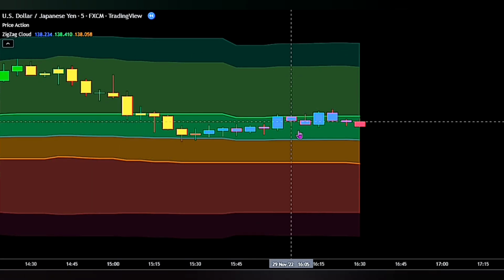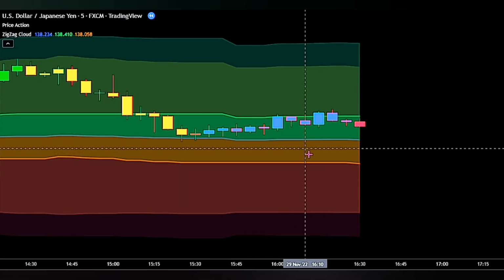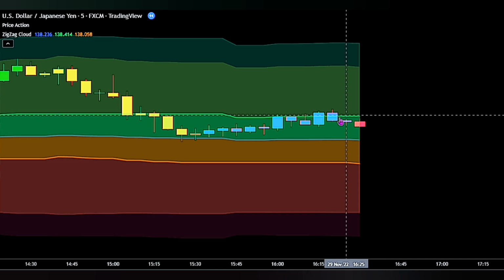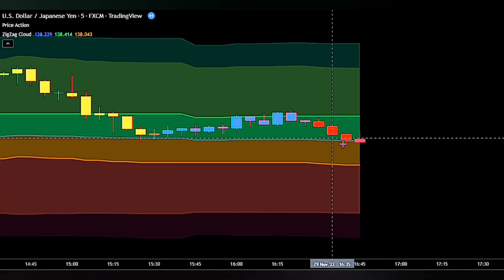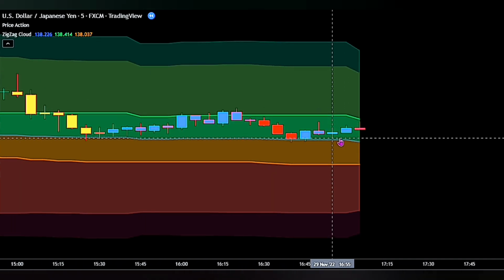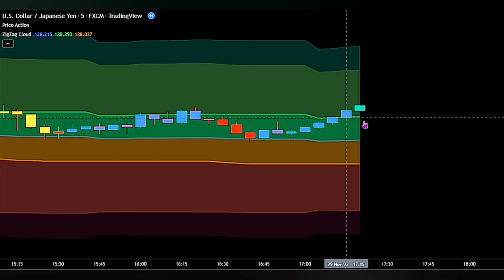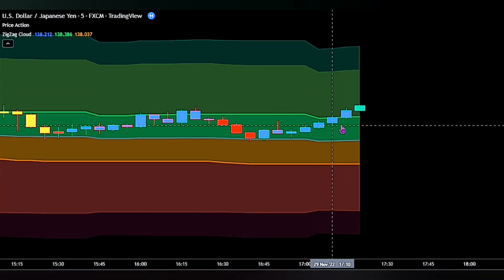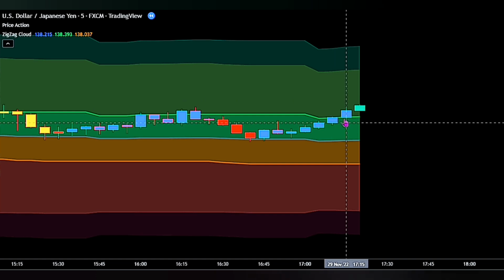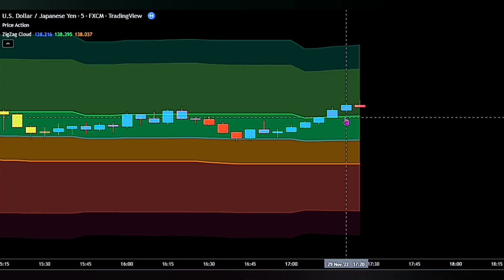Here is another buy trade we would have taken. So we see we have price action inside the cloud lines. And we had to wait till price action closed above the upper band line. While this happened, our conditions state that we wait for a bullish retracement, as we would wait for at least two yellow candlesticks.